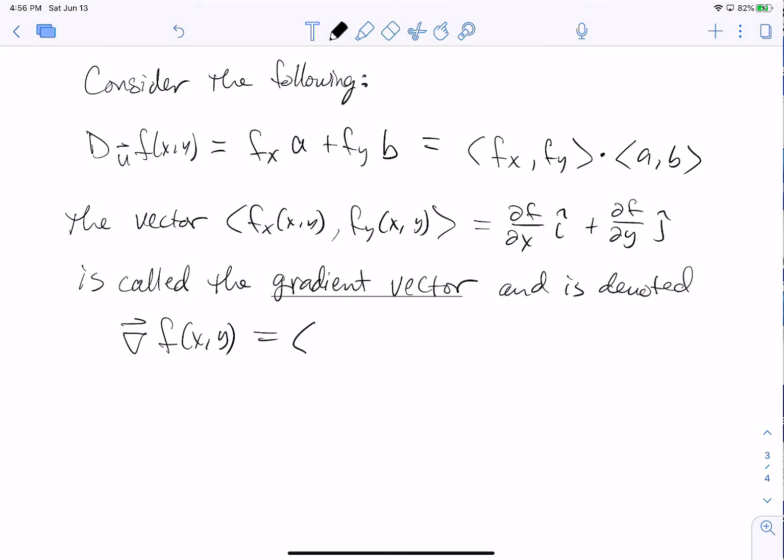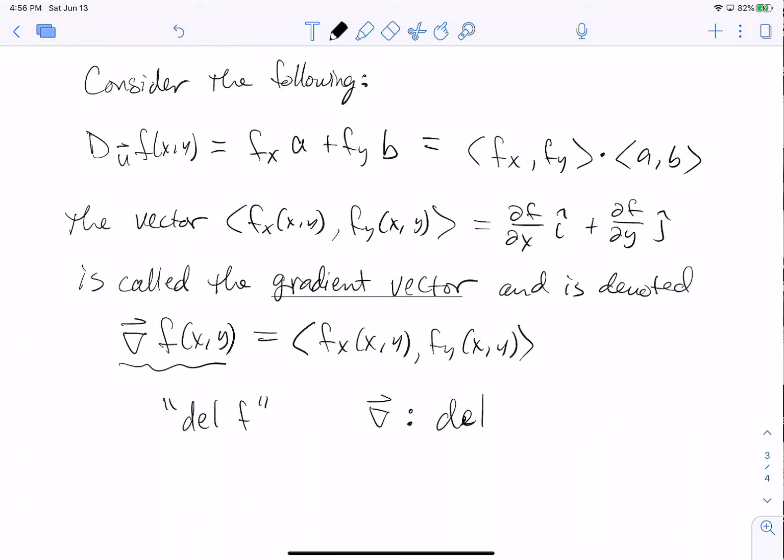Gradient of f(x, y), and we'd say that this is what we just wrote: (fx of (x, y), fy of (x, y)). That upside down triangle with f is pronounced del f. The upside down triangle vector itself is called the del operator. That's del. When the del operator acts on a function f, it says, hey, take a partial with respect to x, take a partial with respect to y, make those the components of a vector. R3 is what you think it would be. It's just (fx, fy, fz), still a vector.